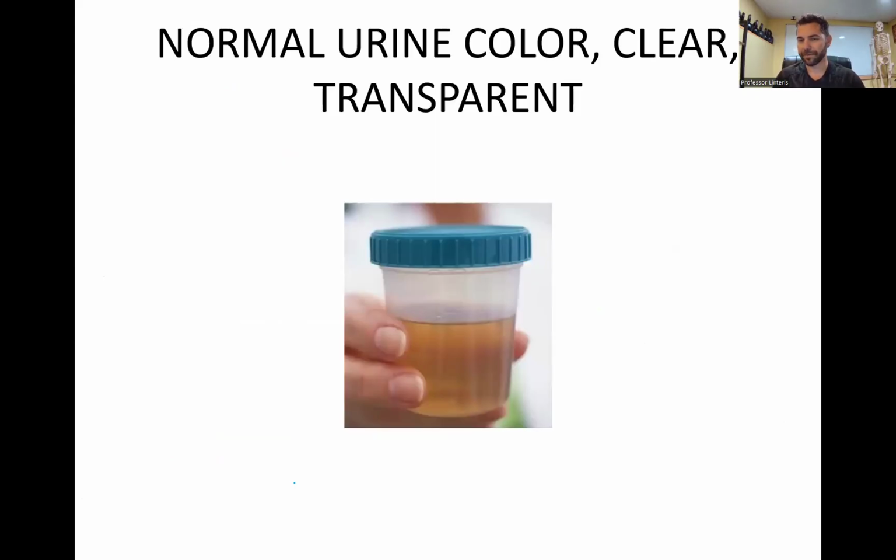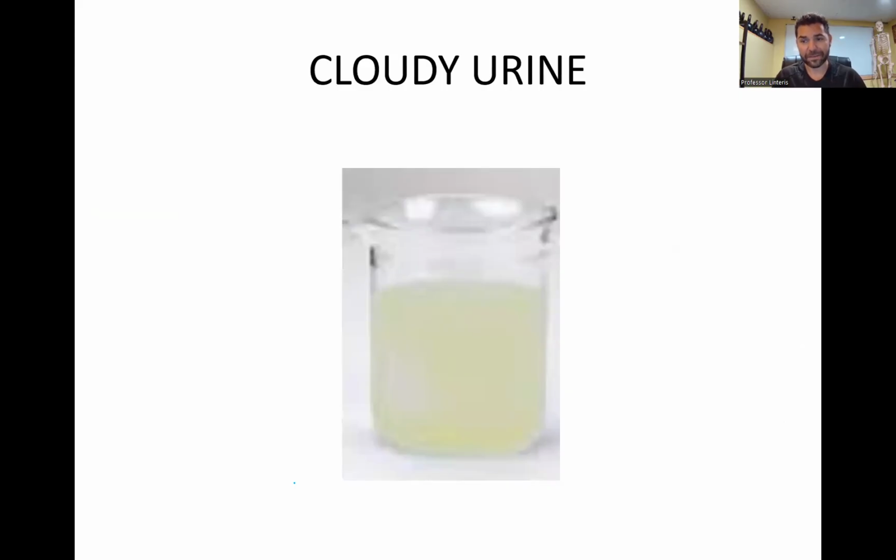We want the urine to be, and we have some pictures just to follow up on the urinalysis. So we have some pictures. This is normal. It is pale yellow. It is pretty clear. This is pretty cloudy. It is usually an indicator of an infection. And it's not so good, even though the picture is blurry. That urine's cloudy.